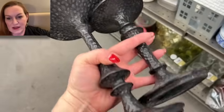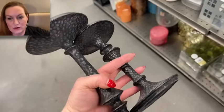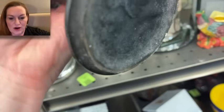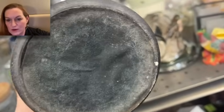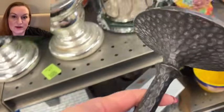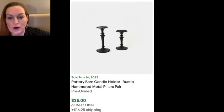I thought these were going to be big winners too — these are Pottery Barn candlesticks. There were some sold for pretty good profit on these. You can see where the Pottery Barn mark was rubbing off on the base of one of them, and you can see the Pottery Barn mark on it.